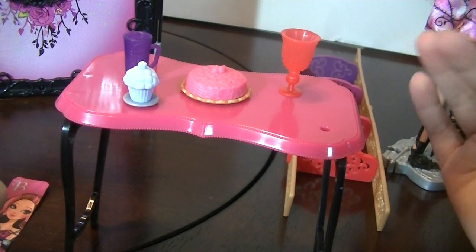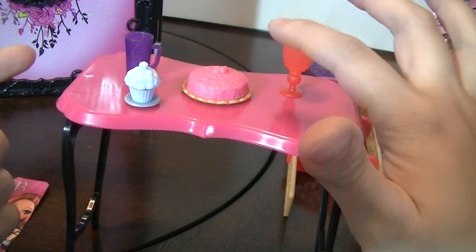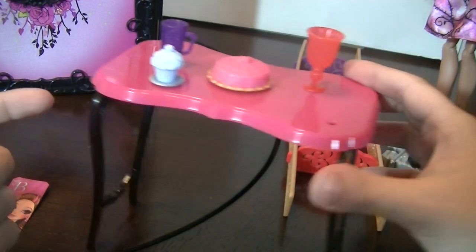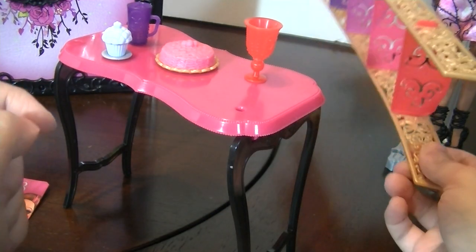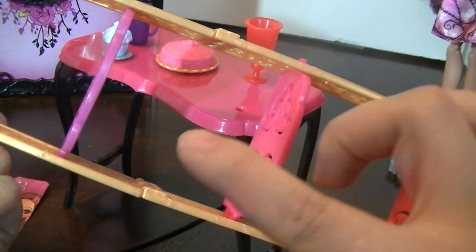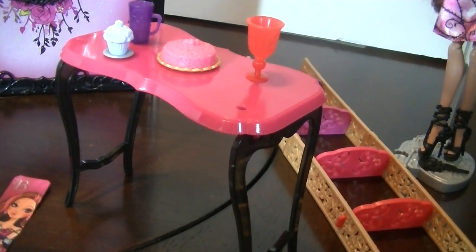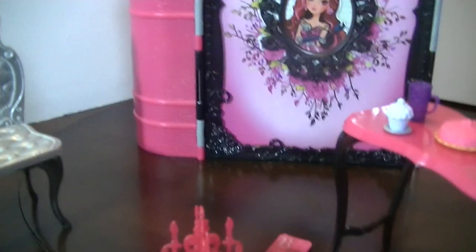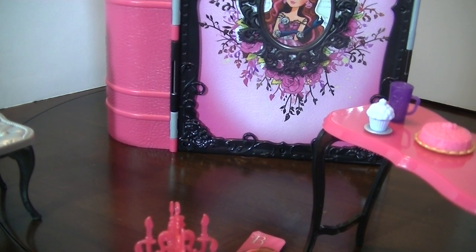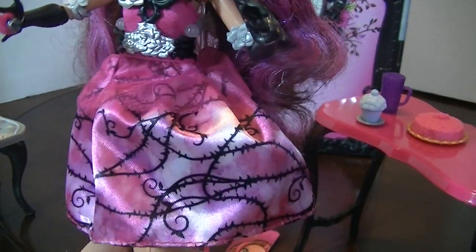But then we have this table that you have to assemble the legs and the top. And it has a cup, two cups, a cake, and a cupcake that goes with it. And then we have this ladder that goes inside. And you have to put all these little parts together, too. So it is quite complicated. The instructions are really, really helpful. So I'm gonna go ahead and review the doll before we get into all the play sets.